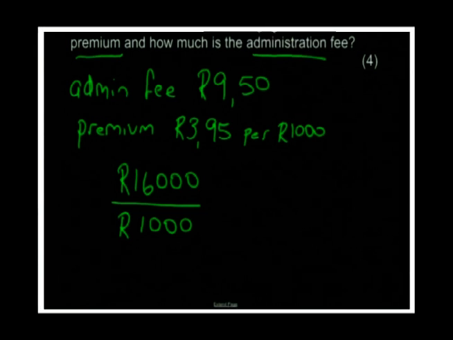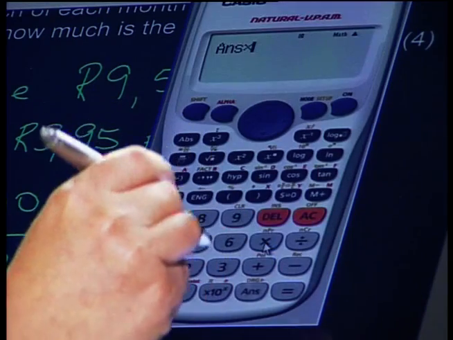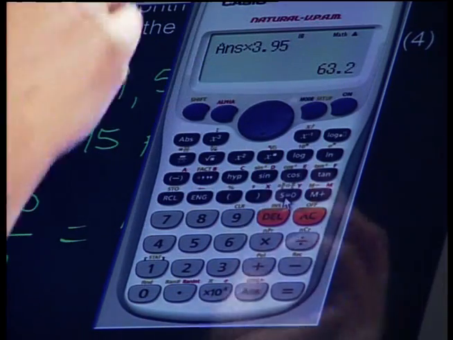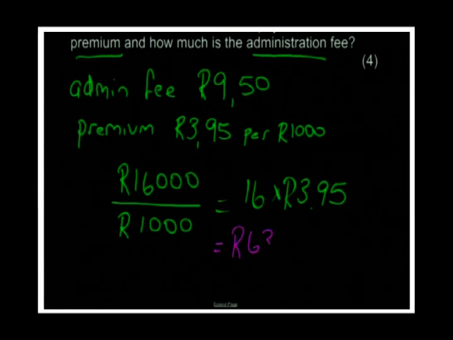So he basically has 16 thousand Rands. And it was 3 Rand 95 per portion. It was 3 Rand 95 per 1,000. So I need to multiply that by 16. So I'm going to take my 16, which is now on my calculator, and times that by 3 Rand 95. And I get an answer of 63 Rand 20. Don't forget it's money. So let's go back here and write that in. So he pays 63 Rand. Remember, it is money. It's 2 decimal places. That 0 is very, very important. So it must be 2 decimal places. So it's 63 Rand and 20 cents. That is how much he pays.